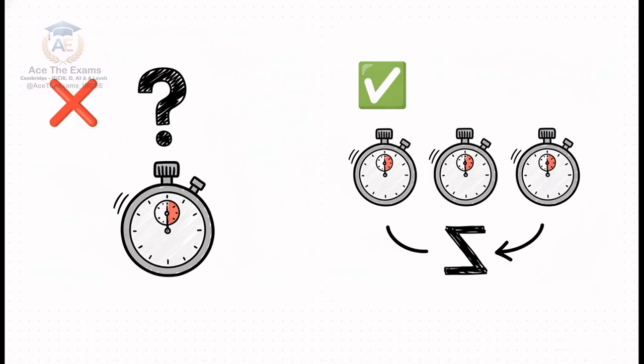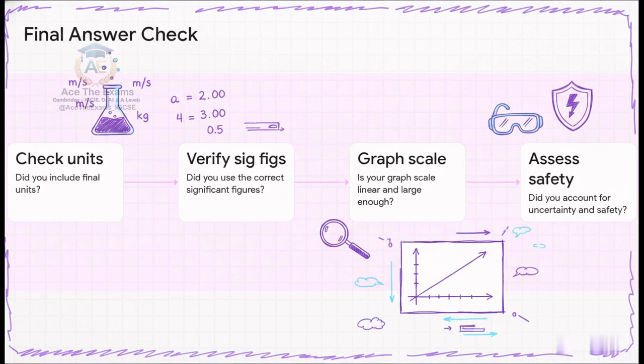This brilliantly illustrates the difference in practical answers. Never ever offer a weak practical improvement like "I would do it carefully" or "I would avoid human error." Honestly, those are immediate red flags for examiners. Instead, you want to explicitly state that you will improve reliability by repeating readings, calculating an average, and identifying any anomalies in the dataset.